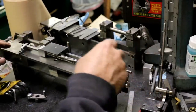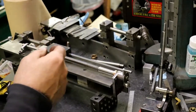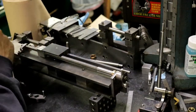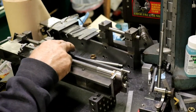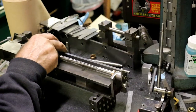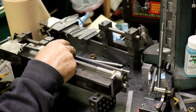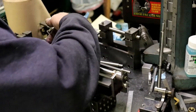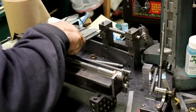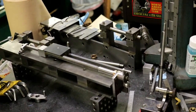Now, I want to figure out where the end of the travel is going to be. So if I have the end of the travel here instead of out here, I kind of like to stop it right there. So I'll have to figure out some way of setting a stop. Put a stop pin in or something up on top, a pin coming up so that I can't go any further.